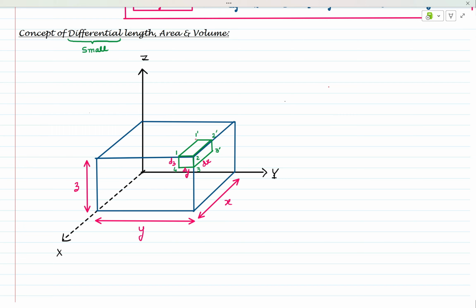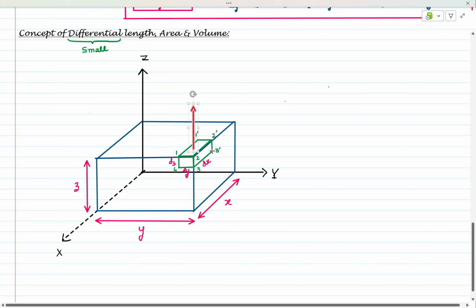And you know that area is a vector. As the area is a vector, I have already discussed in my last video, that means this area has a direction. What is the direction? The direction of any vector area is nothing but the perpendicular to this area. What is that? That is nothing but this.